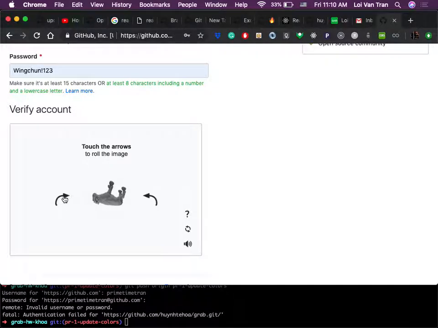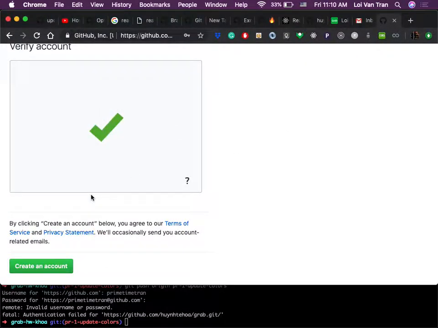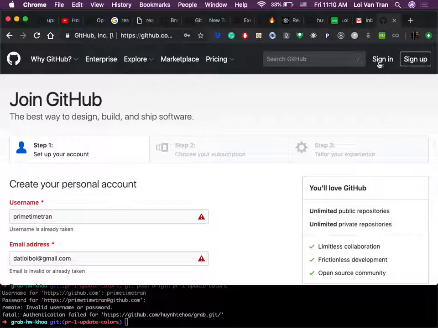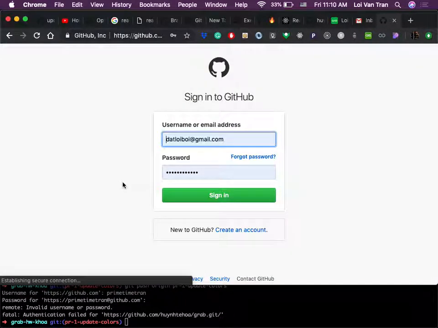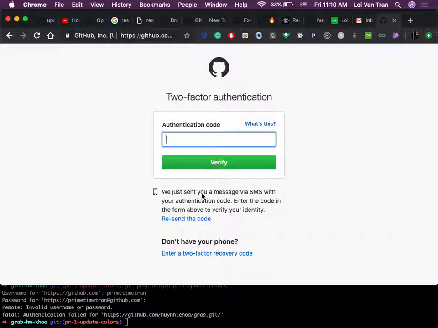Touch the arrows. This is crazy, man. What the hell? I'm super confused. My password is right. Okay, give me a second to research this.